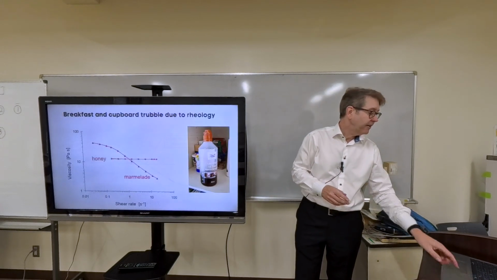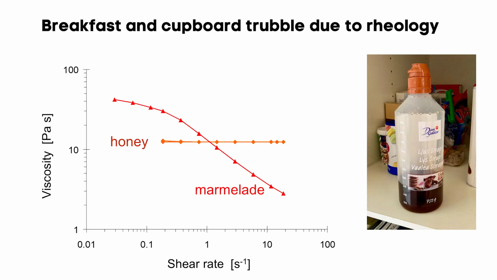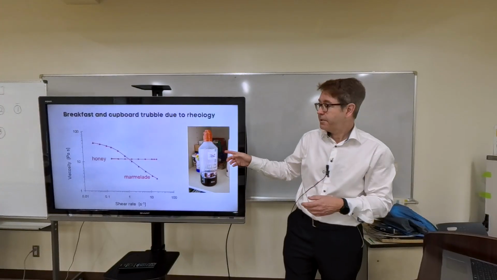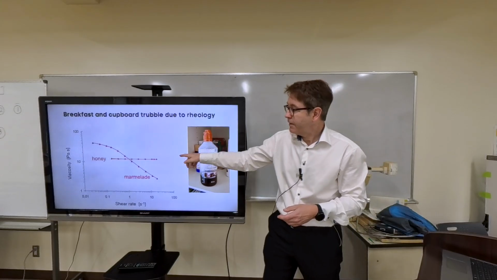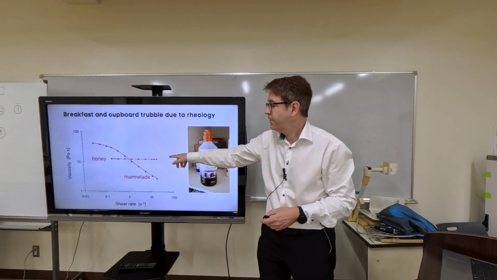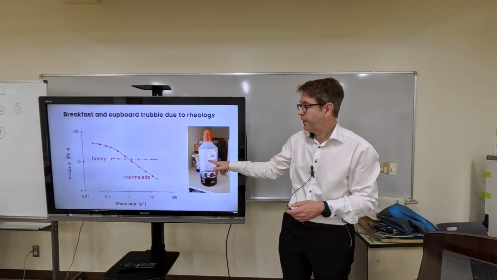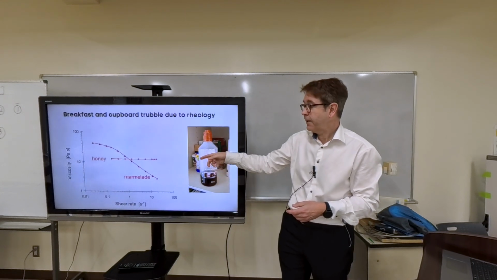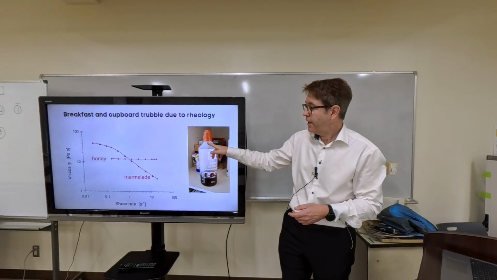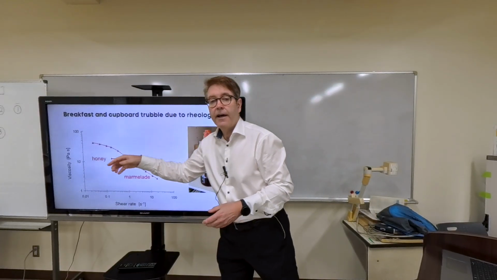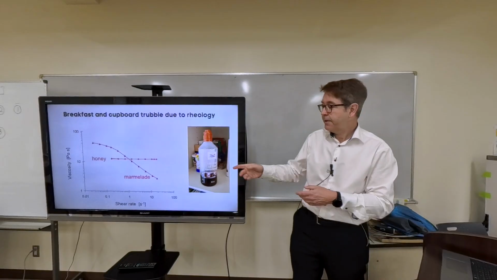And also a practical implication, maybe not so important. Do you have syrup here, like a concentrated sugar solution or molasses? This is what it looks like in my cupboard at home. It always sticks to the shelf. And the reason is the rheology, because if the honey or the syrup drips, the viscosity is constant, so it will just continue flowing. Whereas if you have something else like a marmalade, it will flow so slowly, and then it will stop.